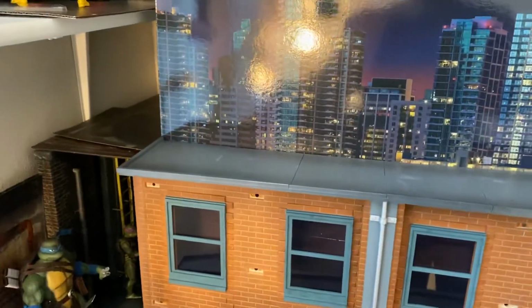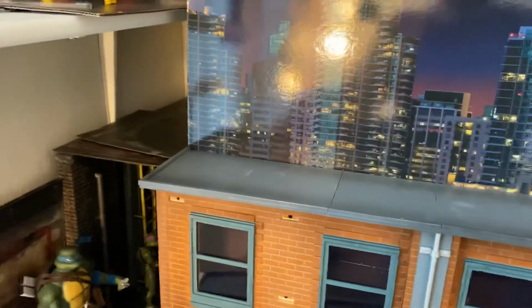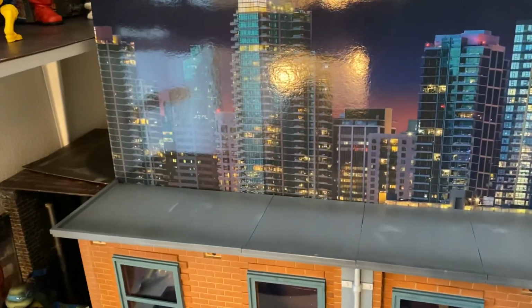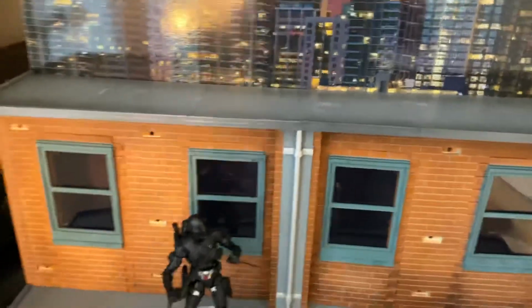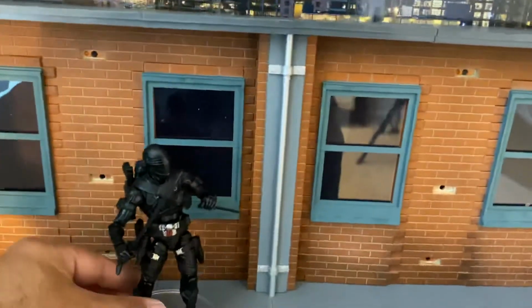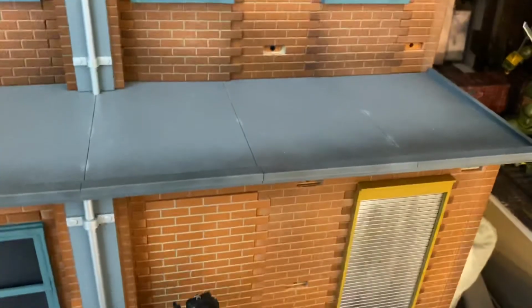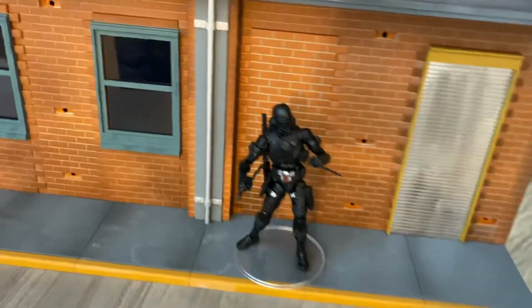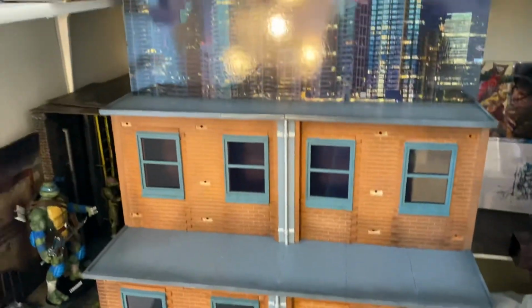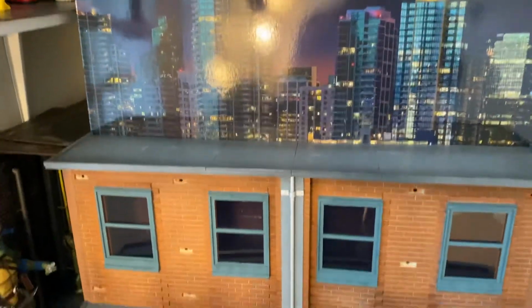See if I could reach a NECA figure. Nope, they're out of reach. Here is a 6-inch Snake Eyes standing there on the second floor. Here's him standing in the street. It's gonna look great, full of figures.